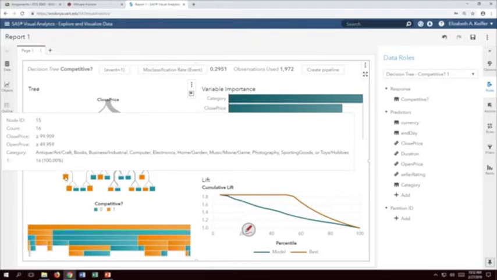We've got 10 of our 18 categories fit into this, and all 100% of those are orange, and orange means they're going to be competitive. So if you've got a $50 opening price and a high closing price, looks like you're a pretty competitive auction.